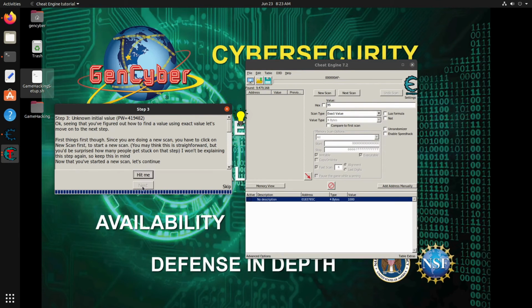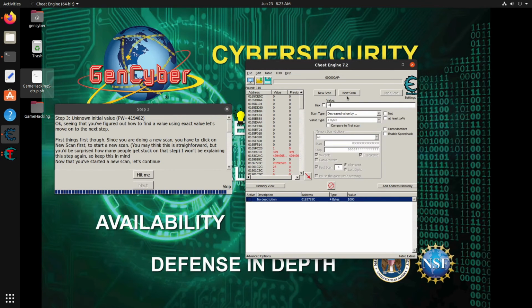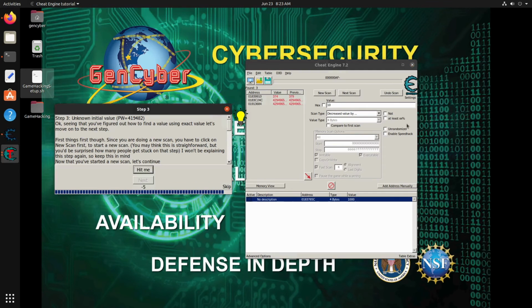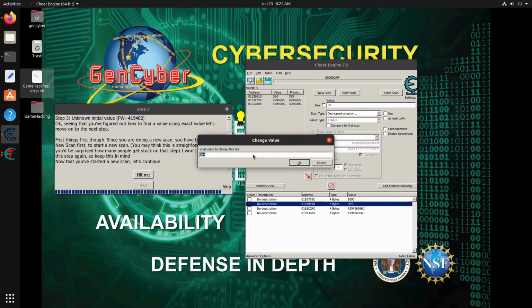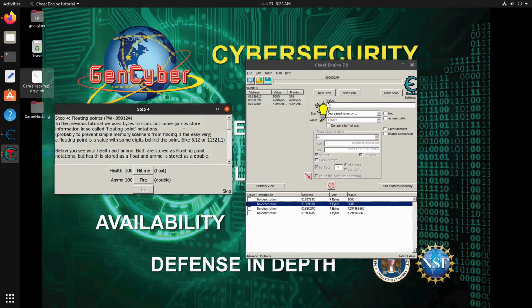So we see that we decreased by 1. It tells us that we have decreased by 1. So we can actually do decreased value by, and then we can do 1. And then we can do it again, and then we can go to 10. Now we can see we have a few values. All 3 of these changed when we hit me. But what looks closest to our health would be this one right here, our 364. And the reason they did 364 is probably so you didn't search for 100 and keep decreasing. So what we can do is just set this to 5,000 to complete the tutorial again.